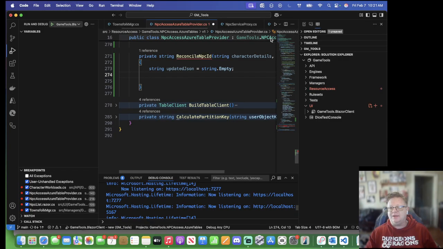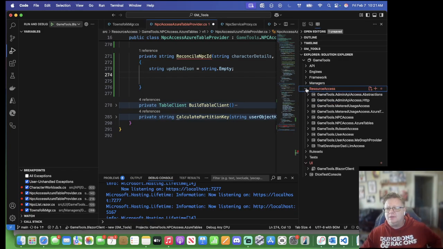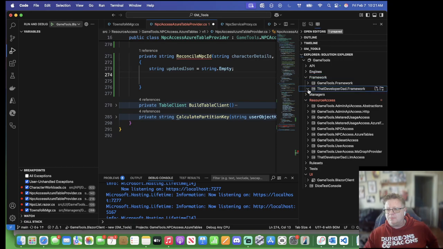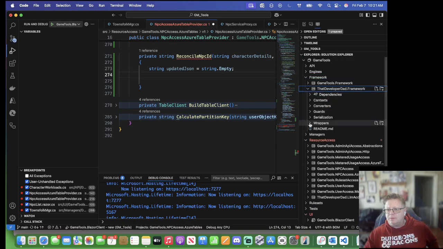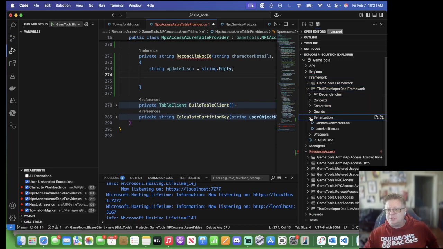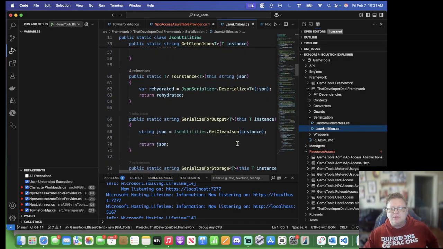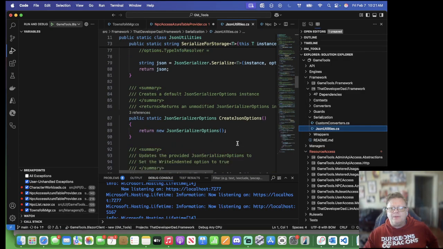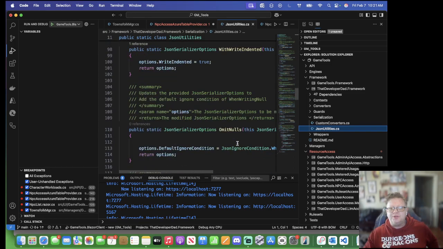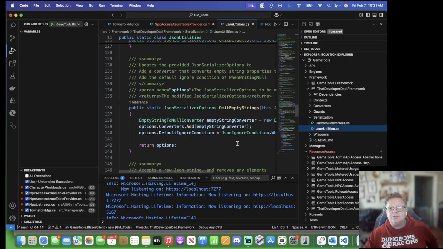Where did I do that replace JSON thing in the past? Had I moved that into framework? Serialization, custom converters, JSON utilities. Serialize for storage, create JSON options.